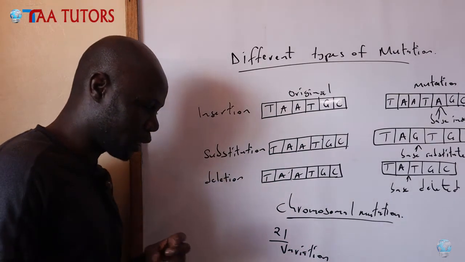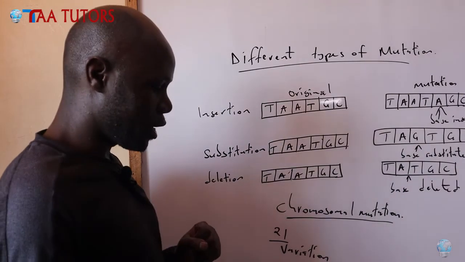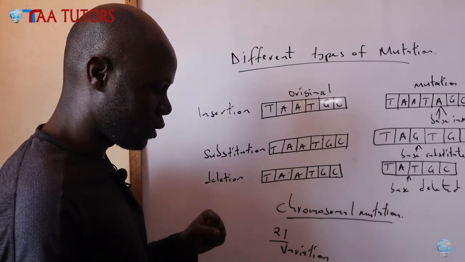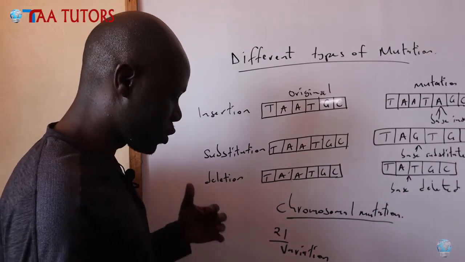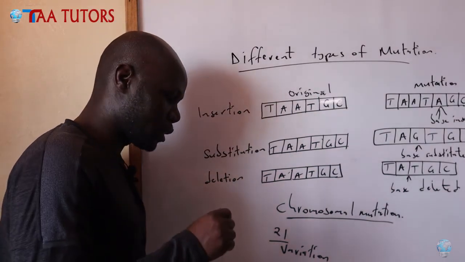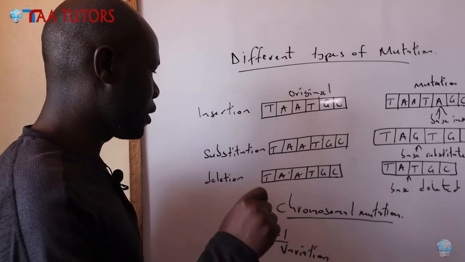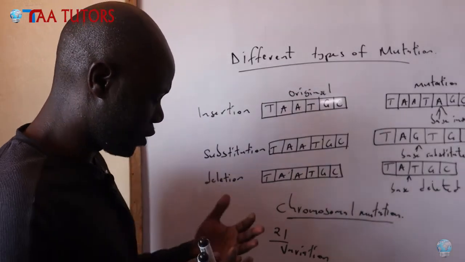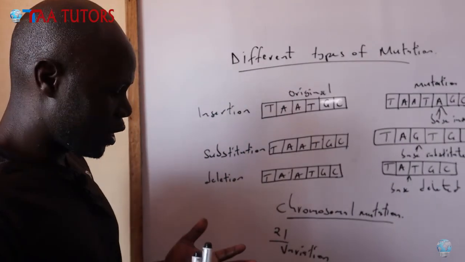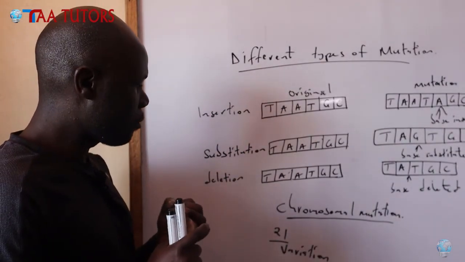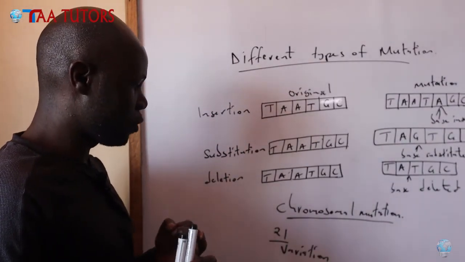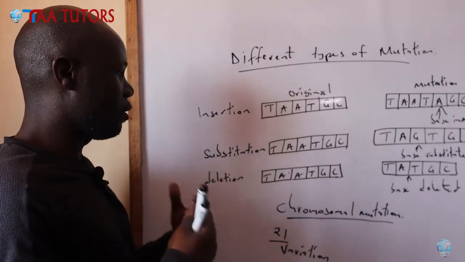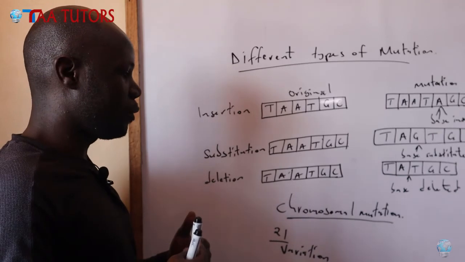Like for example, we can look at the instance of sickle cell disease. What happens when the coding goes wrong? So I want us to look at the sickle cell anemic condition. Remember, we have the normal hemoglobin of an individual. There is a normal hemoglobin that carries enough oxygen from one point to another.